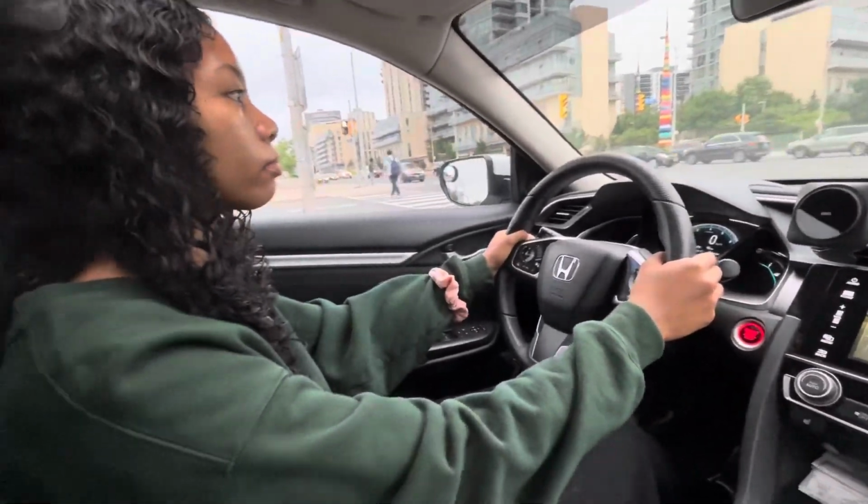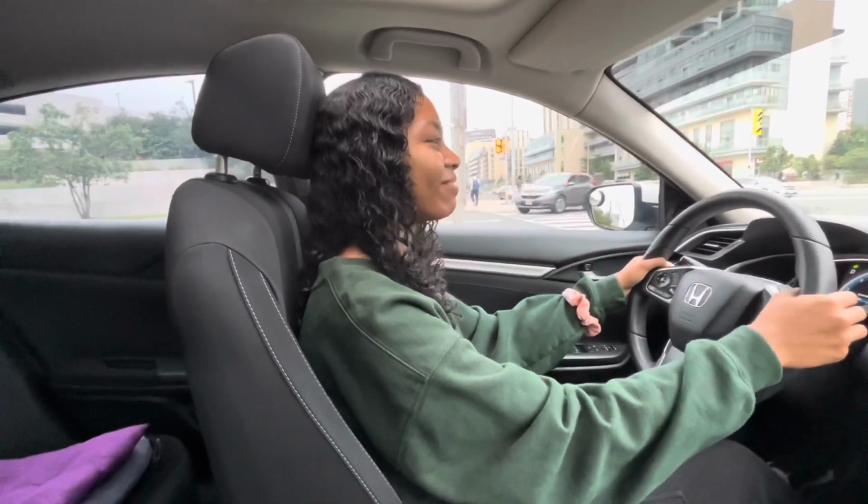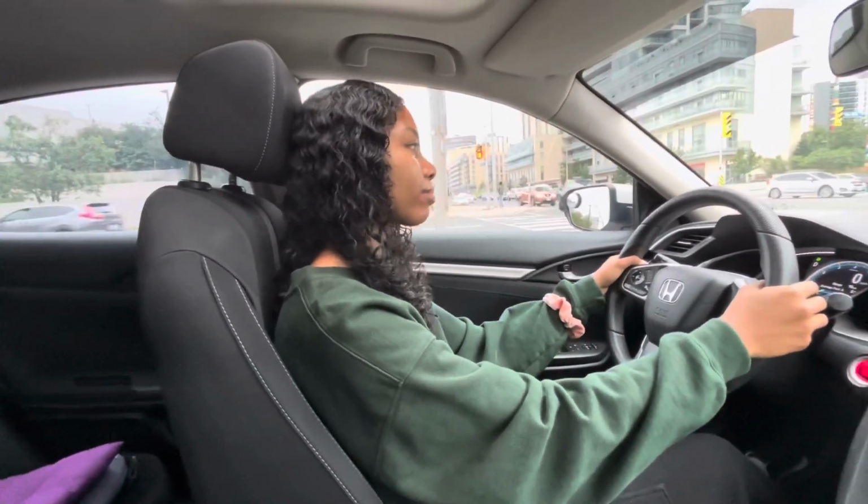Great position of your hands. Are you relaxed in your arms? Yeah. That's the key to maintaining the car in your lane. Okay.